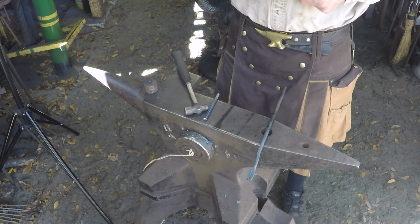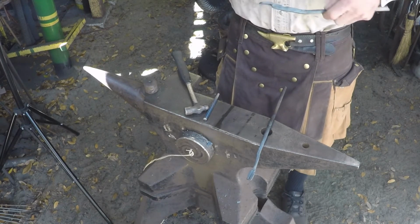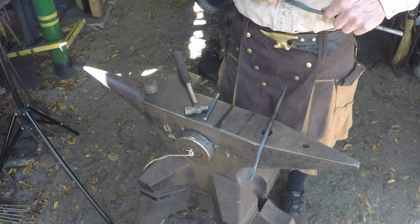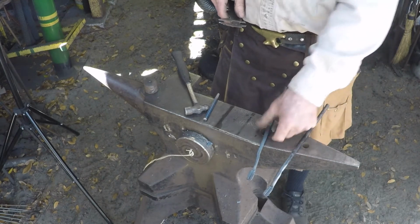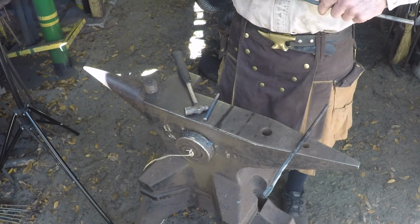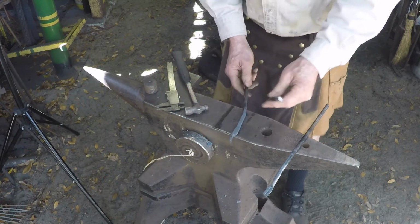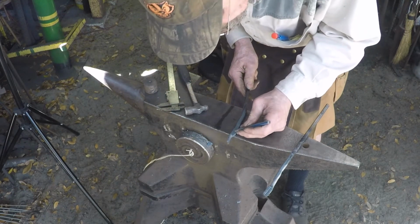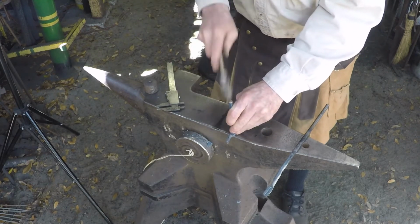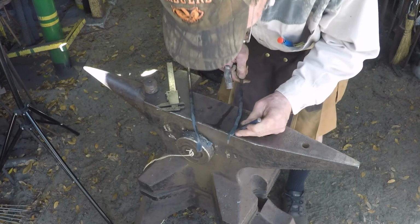And with this size tongs, I like to go about 3/8 of an inch back from where my step down is and mark where the other step down goes. Again, the closer you make these, the better your jaws will line up. And then just center punch right in between your lines and get a good place to get your drill started.